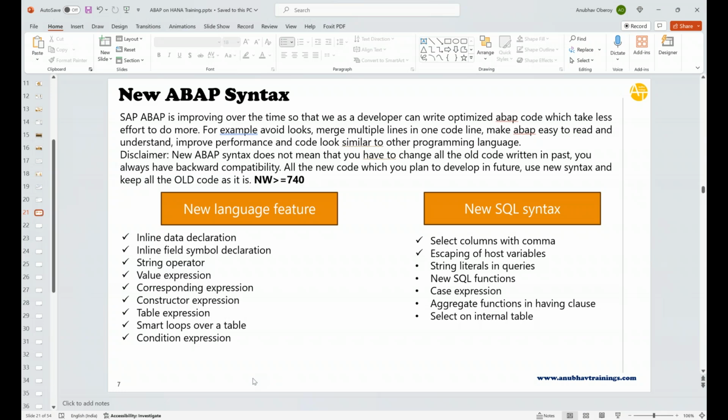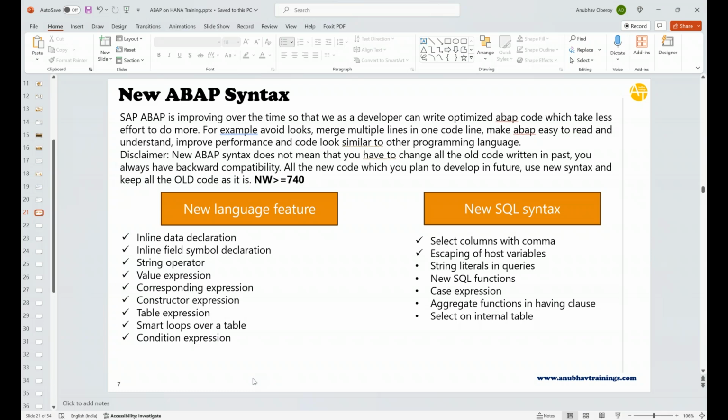SQL is a very important part of your ABAP system, especially for data manipulation and reading data from the database. We often use Open SQL statements. SAP has improved SQL both behind the scenes and for the developers. Some of the improvements done behind the scenes are in the way the SQL processor processes the request sent to the HANA database. That has been improved a lot by SAP. So you will see a visible performance improvement in your existing SQL syntax.